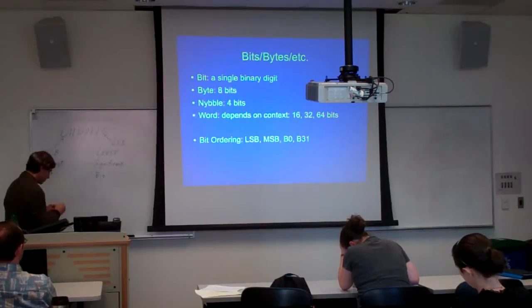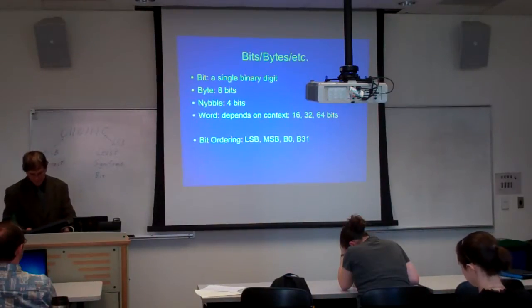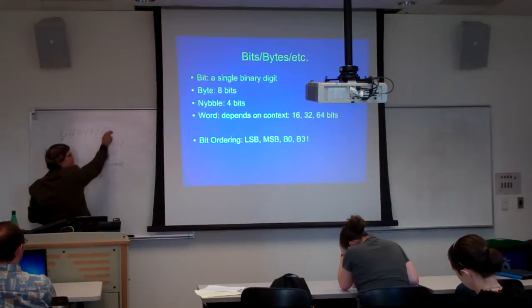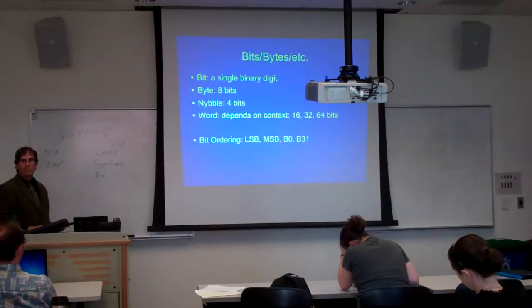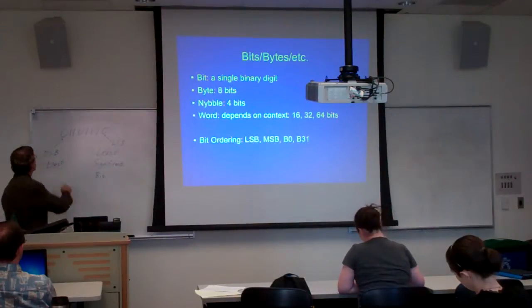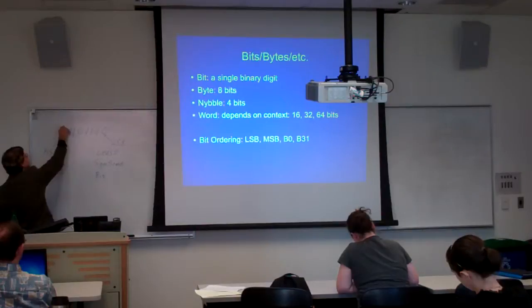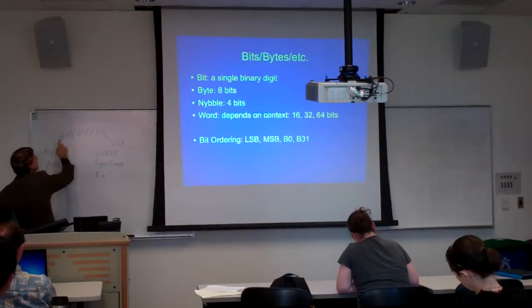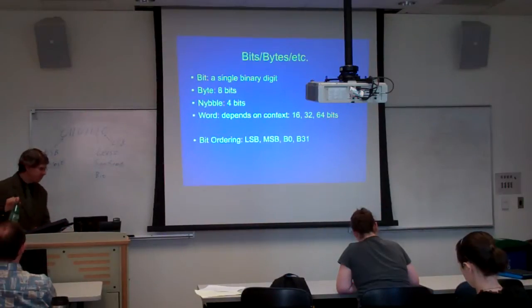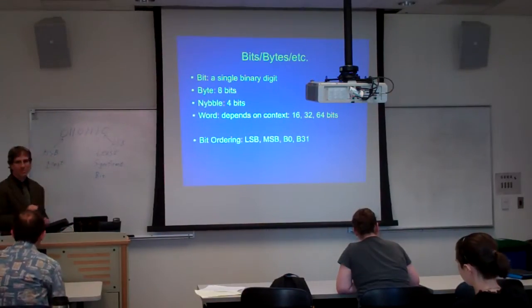And MSB is the most significant bit. If you think about how you count with these things, if you have a number and you change this bit, your number changes by 1. So that's the sense in which it's least significant. This bit over here is the 128th column, so if you change this one bit, your number changes by 128. So extremely significant. MSB and LSB are standard terms.